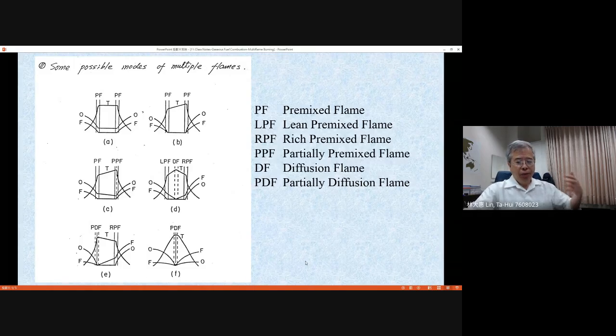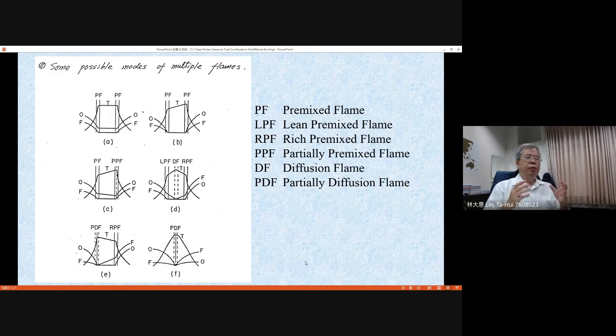Last time we finished the final discussion on the combustion characteristics for the diffusion flame. And as you remember, I tried to mention there are some missing regions between the two categories, the pure premix flame and the pure diffusion flame. There's a mixing region between them, and we need to learn some combustion characteristics from this region.